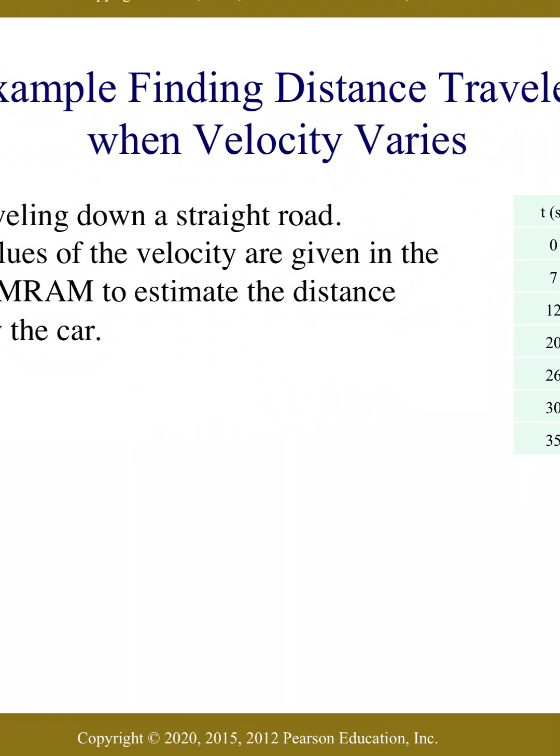So I don't think you can do 0 to 7. What can you do? I can do 0 to 12. And what would normally be the middle of that? 6, but we don't have 6. What do we have? 7. That's as best as we can get. All right, so my MRAM, how many can I create? I can only do 3. So the MRAM 3 is going to have a base interval that goes from 0 to 12.